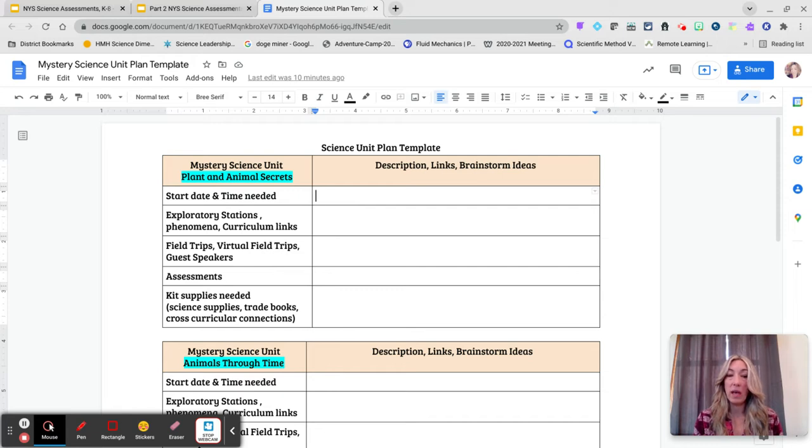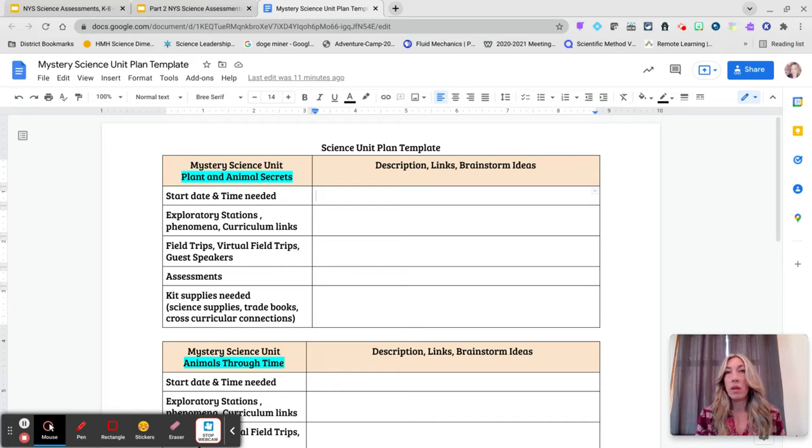So if it's 20 minutes a day, if it's 20 weeks, however you want to figure that out, I find it really helpful to start with a calendar in front of me and look at how much time I have and then give myself a realistic goal for each unit. Because a lot of times when I look at planning, I find all these awesome activities I want to do with students, but then I realize that I'm taking way too long on one content piece because I was super excited about it.